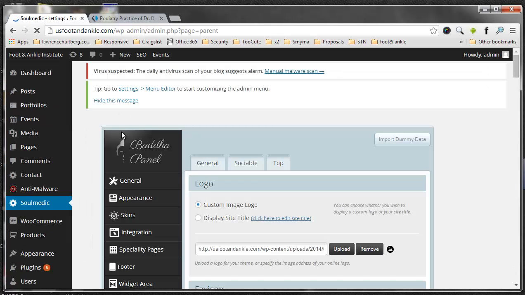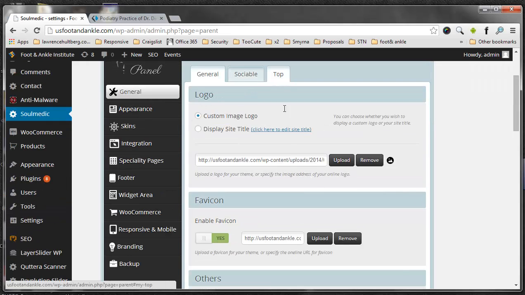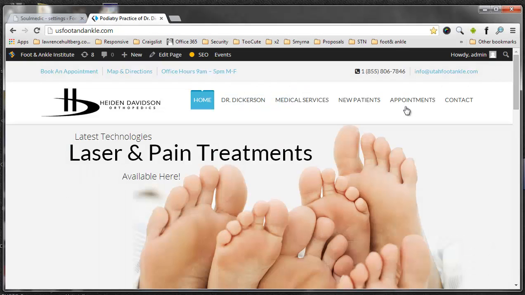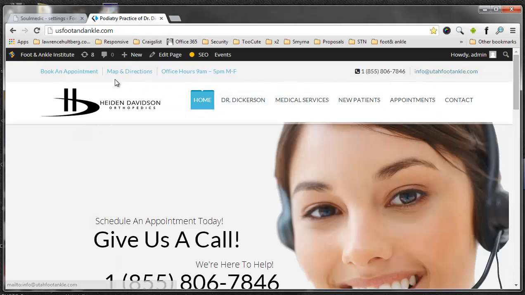So you want to come in here and click there, and you'll notice you have general settings that can be changed. Most of this shouldn't be changed, or it doesn't need changing. But if you do want to access the phone number and the email address, this information here can be found here. Here you can see the phone number, here you can see the email address, and here you can see where the email address points to. So if you change the email address, you would need to change it here. Make sure you leave the mailto colon, which tells it to open your email software, and then make sure you change it here. And then of course it will change up here in this location.